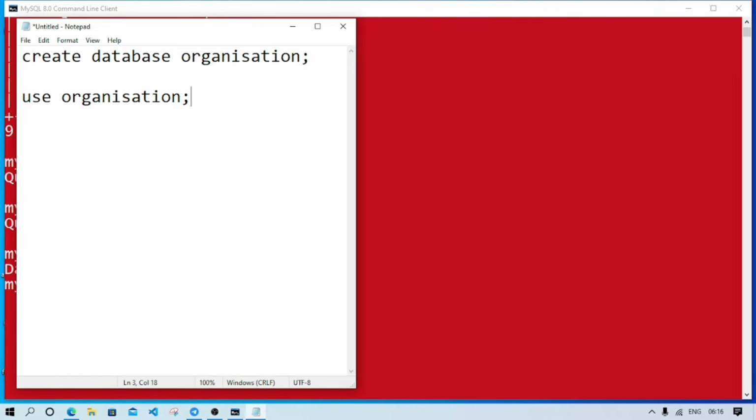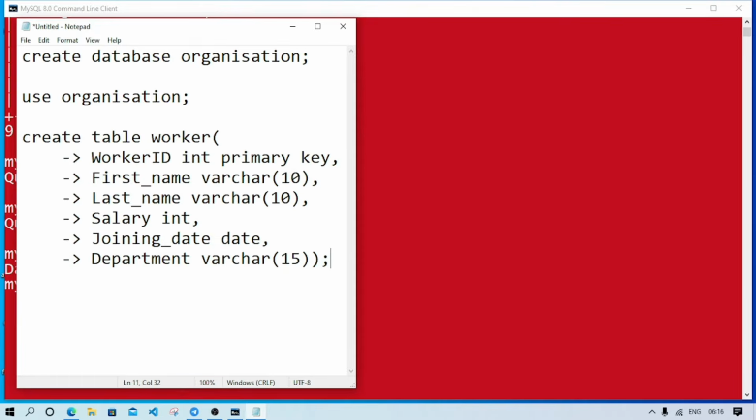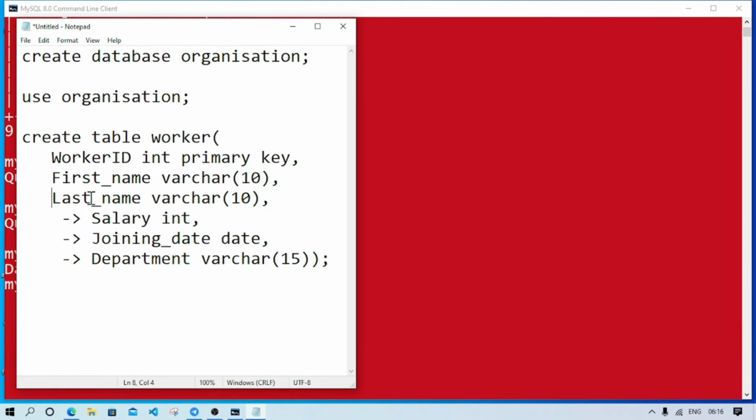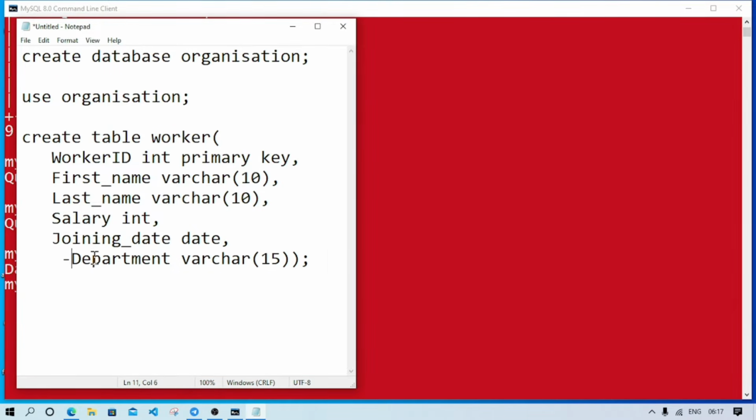After that you have to create a table. For creating the table, this command, and these arrow marks are not required. As I directly copied from the client, the arrow marks also appeared here, but I am removing them right now. In the answer you will write only this part.